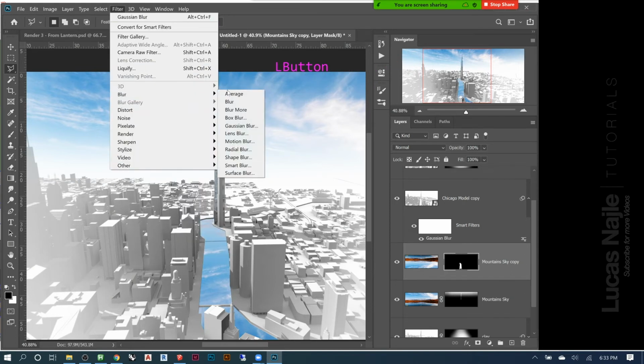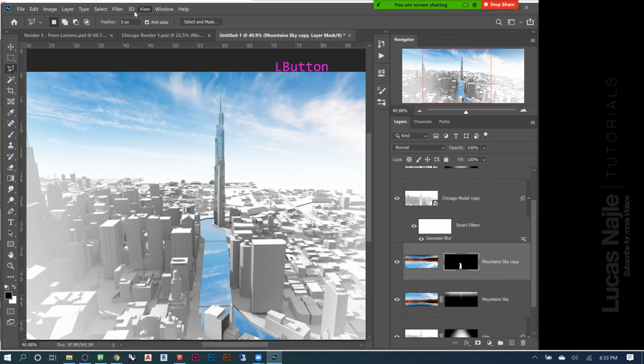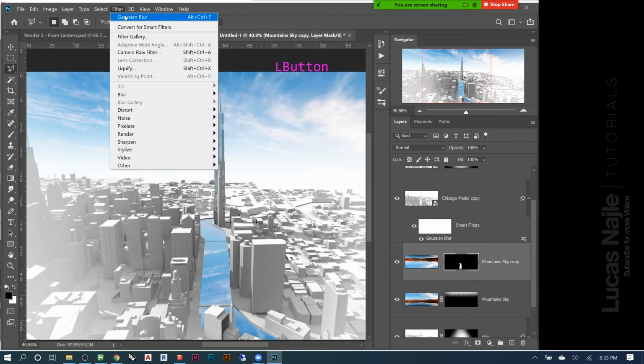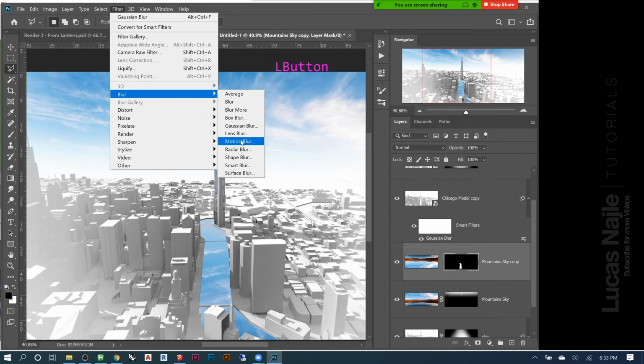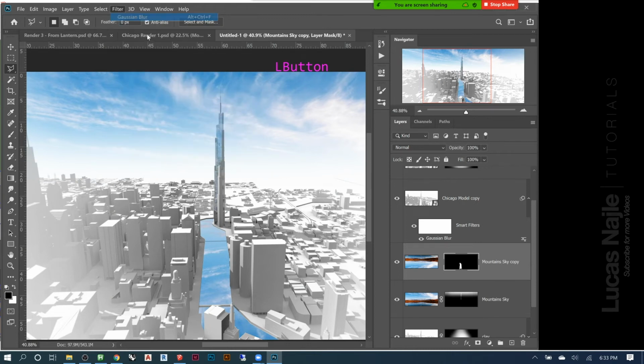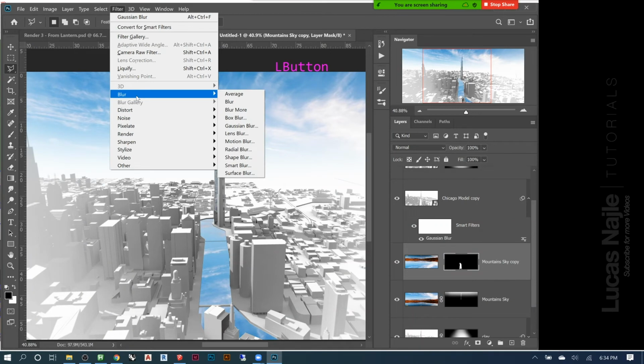So be careful when you see this. See how last time we used the Gaussian Blur, it showed up here. If you click this option, it'll always change to be whatever your last blur or last filter was that you used, but it doesn't actually open the window. It just applies it exactly the way it was the last time. So watch, if I click that, see it never opened the window and it blurred it. But that's not what I wanted. I want to actually control it because this one needs to be a different amount.